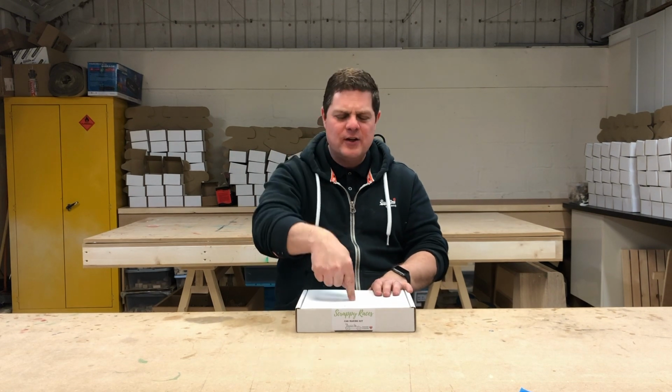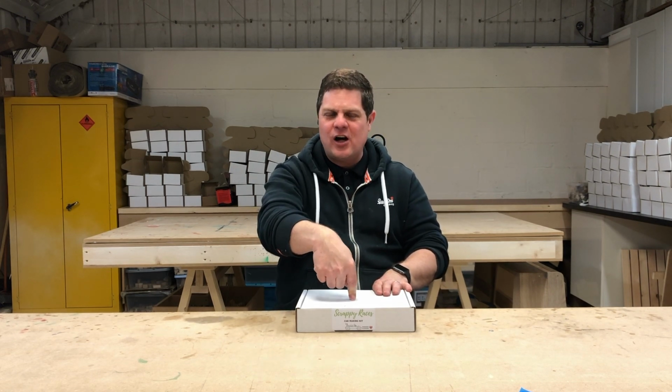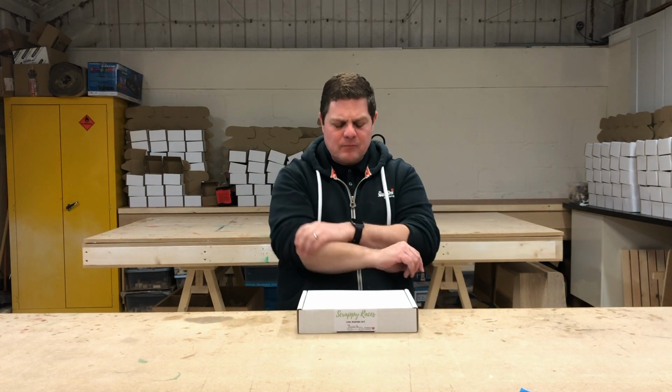This is the instruction video on how to make your very own Scrappy Races car. Now I have got in the box in front of me the Bonnie and Clyde car, but all of the cars go together in the same way pretty much. So we're going to cover it all in one video here.